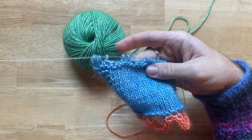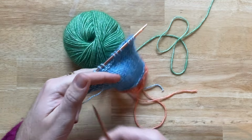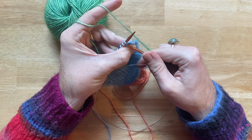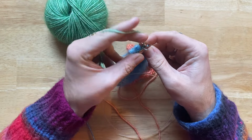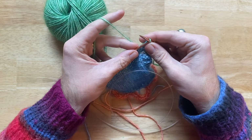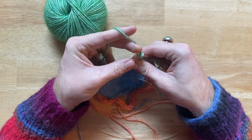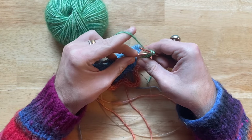I'm gonna slide these stitches to the other end of the needle. And we're just gonna go ahead and knit our first three stitches in the new color. And we're gonna start knitting an I-cord. So slip three stitches from right needle to left needle, knit three. And you're gonna do this until you have nine rows of I-cord knit up.